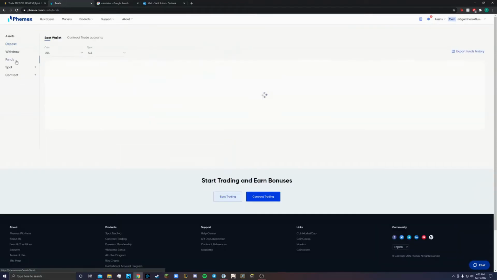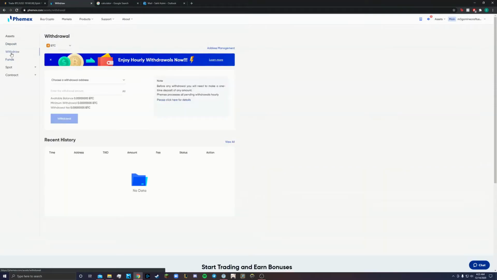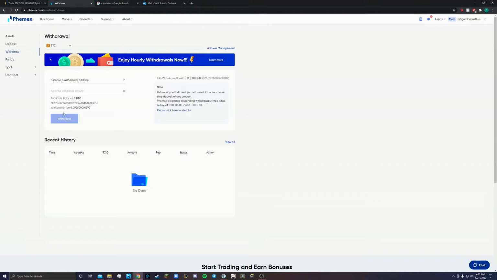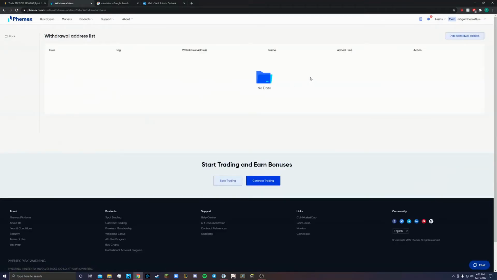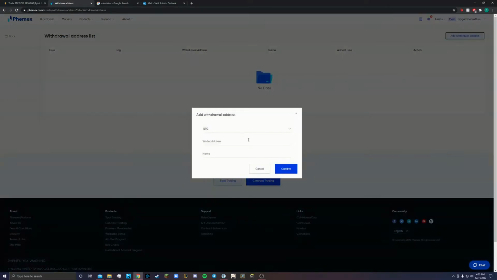And then the way to withdraw, on the left side here, you'll see withdraw, and it's the same thing. You're going to choose the withdrawal address, hit add withdraw. Again, top right, you hit add withdrawal address, and then you put in the deposit address of wherever you're sending this Bitcoin to.